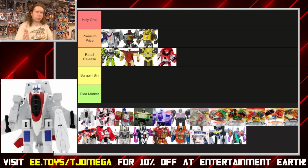For some weird reason, Hasbro decided that some of the Legends class toys that they produce should be the same characters that they produce for the larger toys. And I, for the life of me, don't understand why, when there is so much room to just do other characters. This could have been any old aerial bot. This could have been a different Seeker. Would have been hysterical if this was G1 Thundercracker as Cybertron Thundercracker's mold.